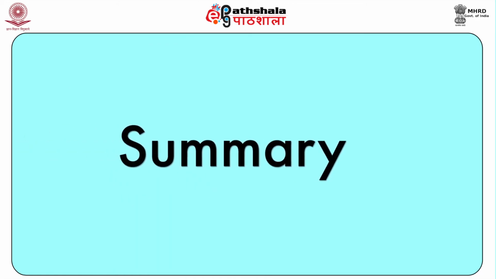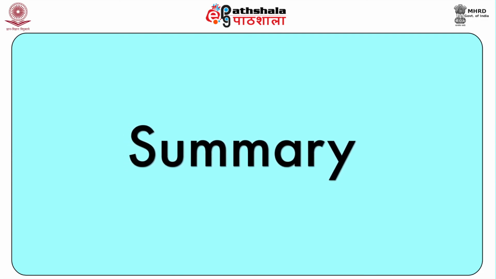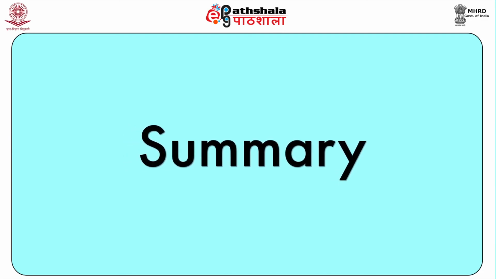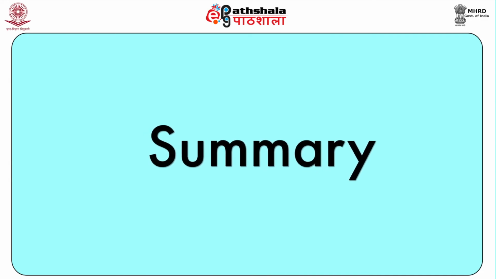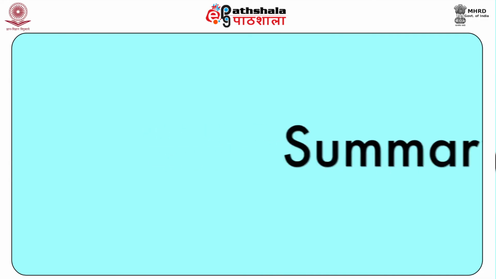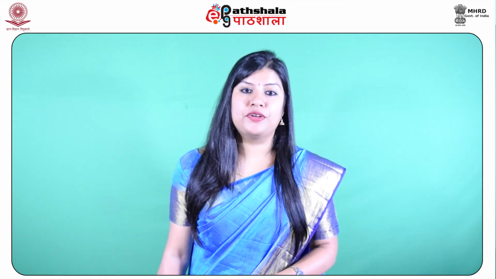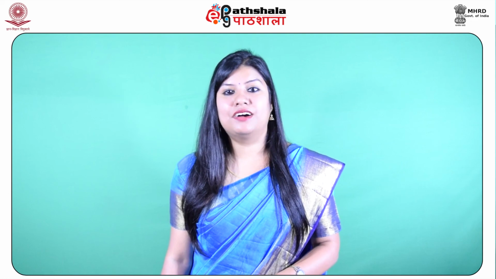Summary. Now that we have studied each and every aspect of transferrin and ferritin, we shall recapitulate the points. Iron is an essential element for almost all living organisms since it plays a crucial role in a number of diverse cellular functions. Therefore, it becomes important to maintain a constant balance between iron uptake, transport, storage and utilization processes.